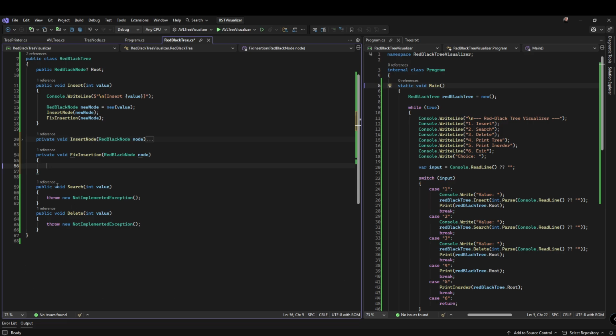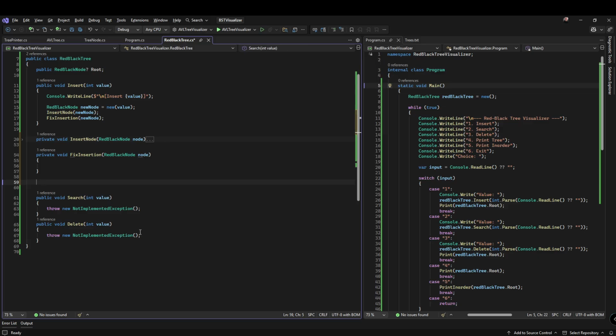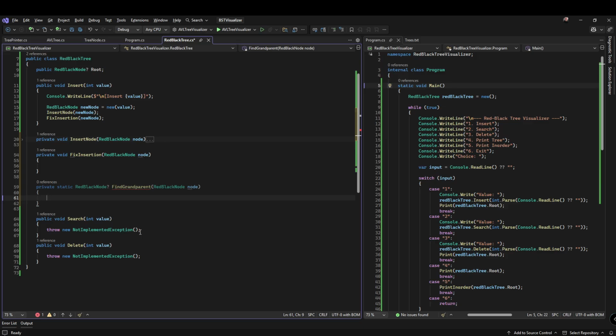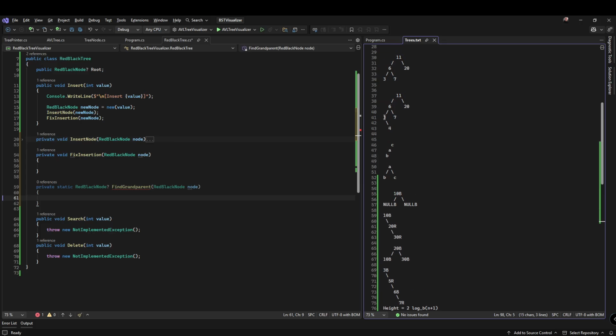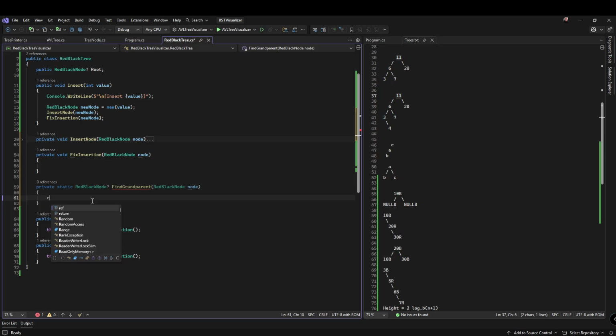So first helper we're gonna need is private static red black node nullable find grandparent of this node. So we'll use null here if it doesn't exist. So we're saying we want to go back. If we have this structure, the grandparent of 3 would be 11 in that case. And that's what we're trying to find. We'll see that this can be helpful even if there's not a lot of code here. It really cleans up what you're trying to do.